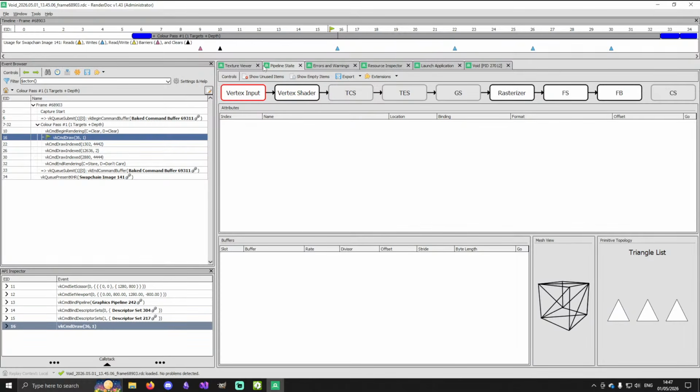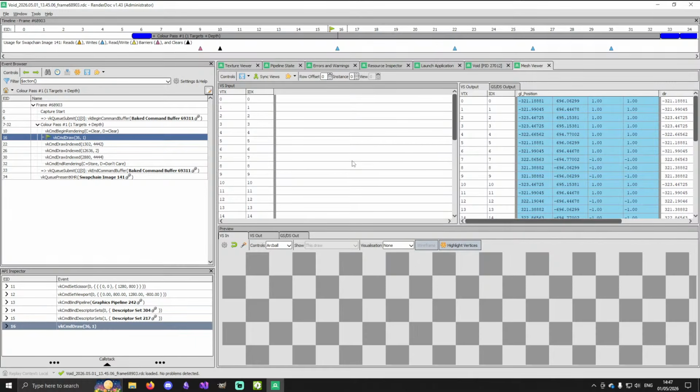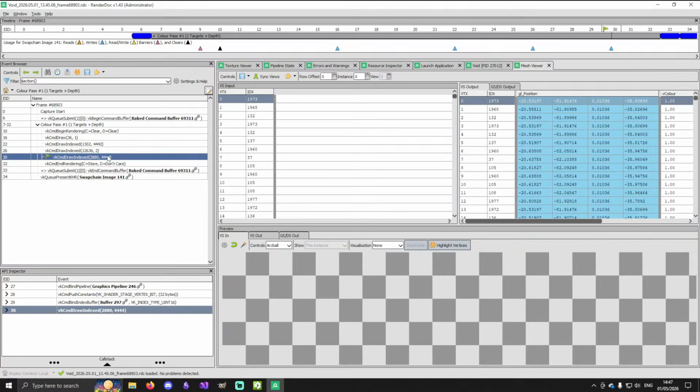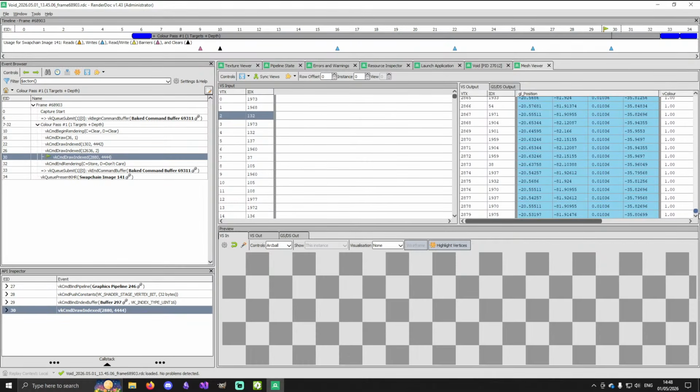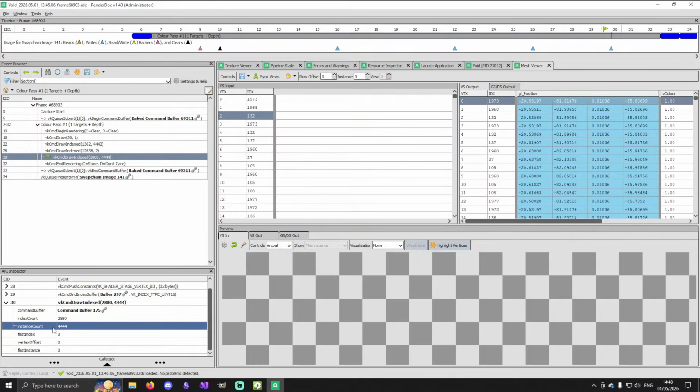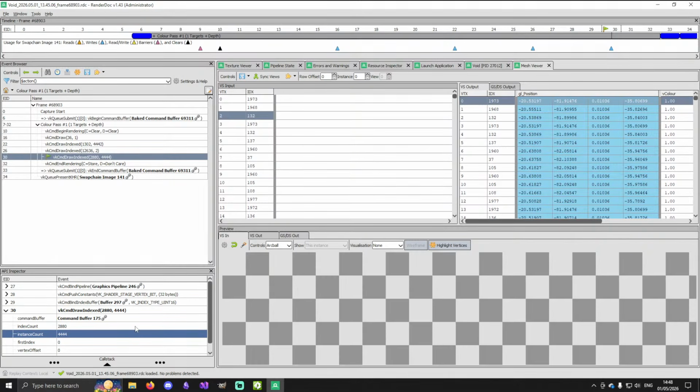We want the mesh viewer. So this one's particularly bad. So there should be, if one of these is bad, you know, based on this draw call of index counts, let me just look through everything.